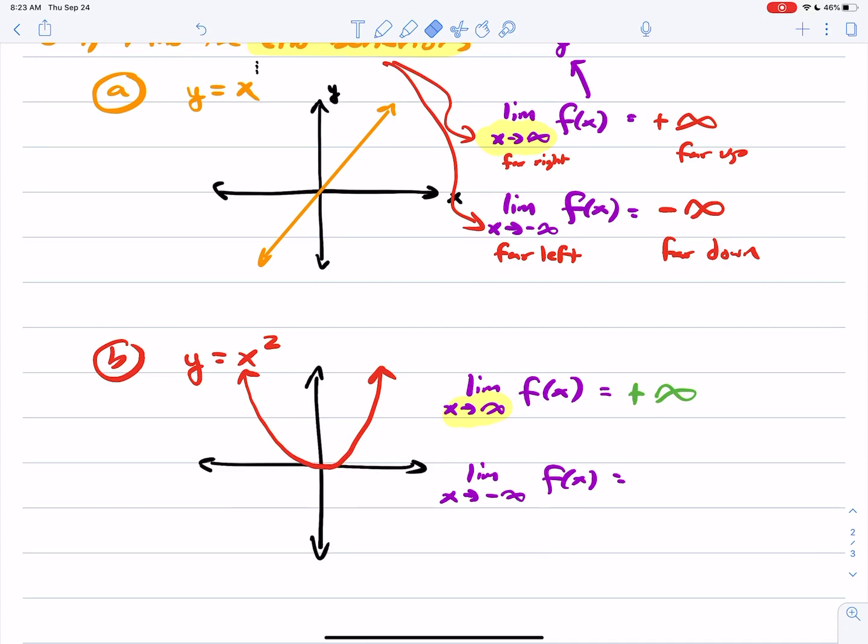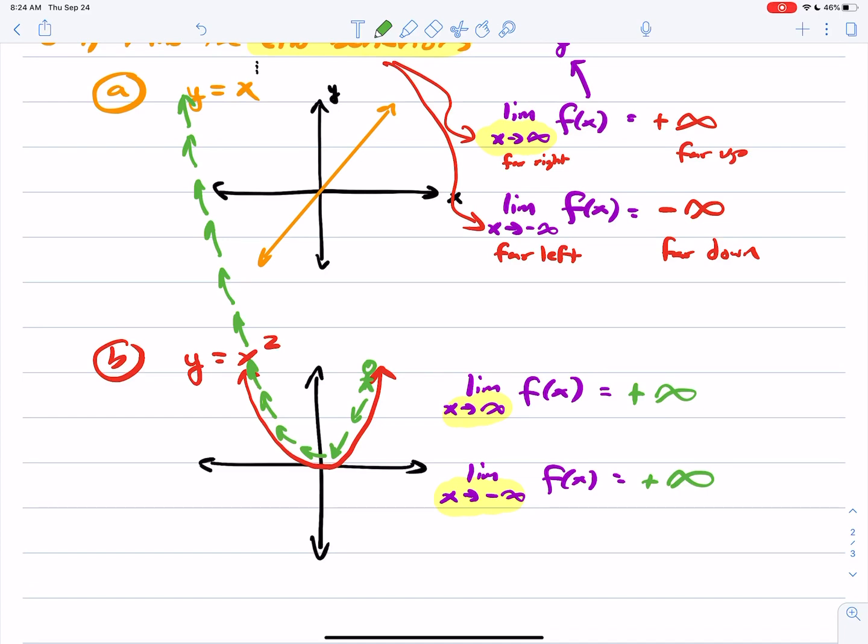Okay, so here, when x is approaching negative infinity, we're going to the far left. So I'm going to put my little man over here so that he can walk left. And as he's walking towards the left all the way to the end, the graph behaves how, right? You notice that the graph still goes all the way up, so that's positive infinity. So notice how it's a little bit different from part A. Okay? Your end behaviors don't have to be one of each. They could actually be the same.